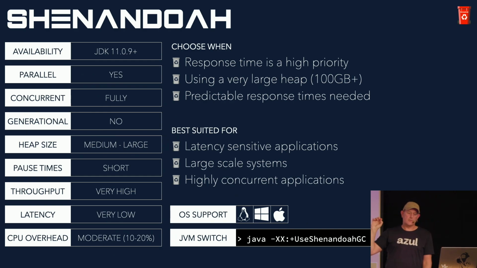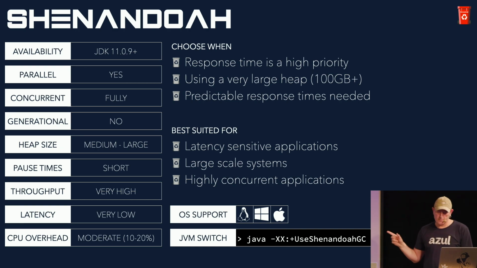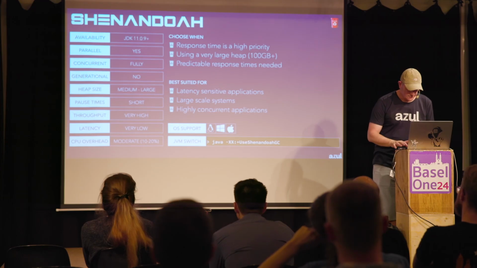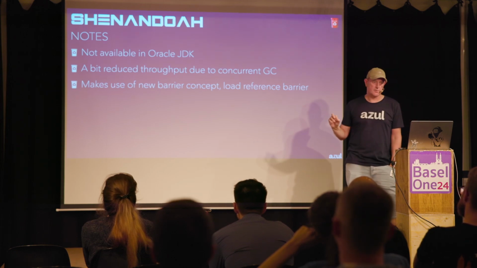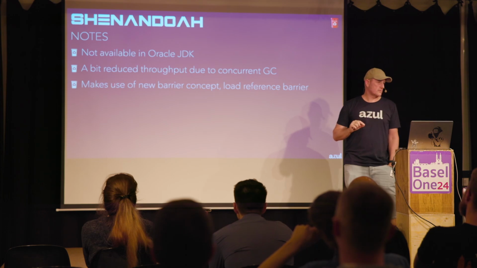But still, I think they guarantee response times of up to 15 milliseconds. That's the largest one. And you can use very large heaps, in the hundreds of gigabytes. All right, so this is good for latency-sensitive applications, large-scale systems, and so on. Yeah, you have a little bit of reduced throughput with all the concurrent collectors.